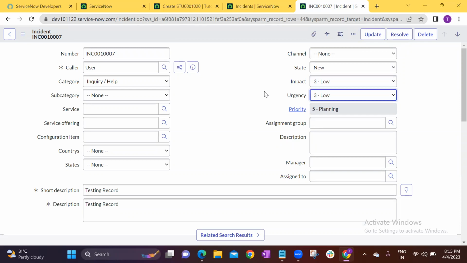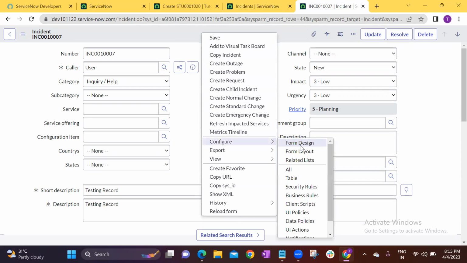Any other doubts? You know how to create a table, how to create the field, the section, the choice. You know some personalization, form configuration, list configuration, form design, and list layout. I hope you understand all the things. And extensible, dependency, dot working are the concepts we covered as of now. And filters, how the filters will work. And you can see guys, even with the form design also, configure form design.